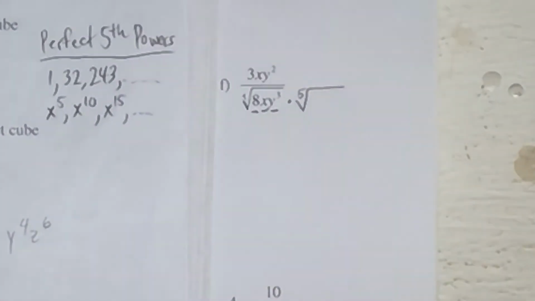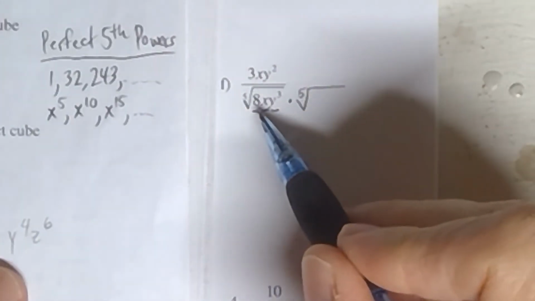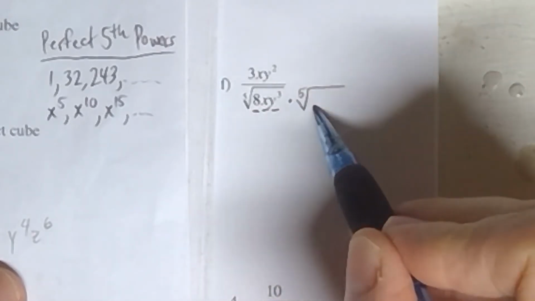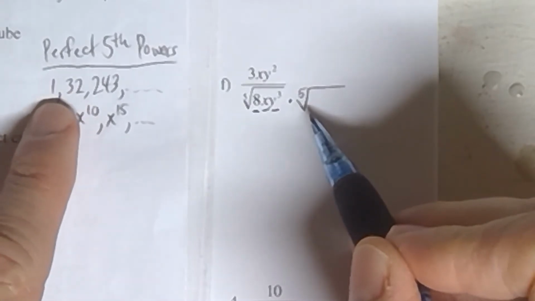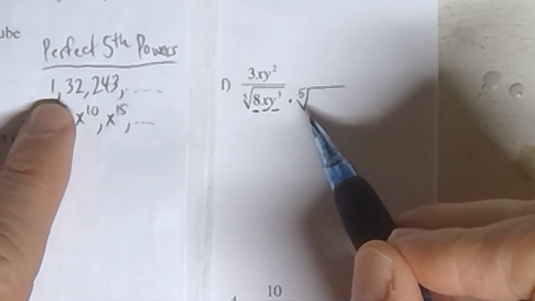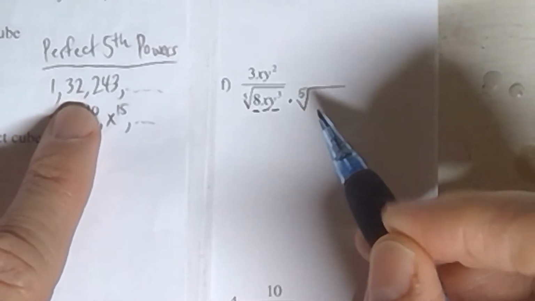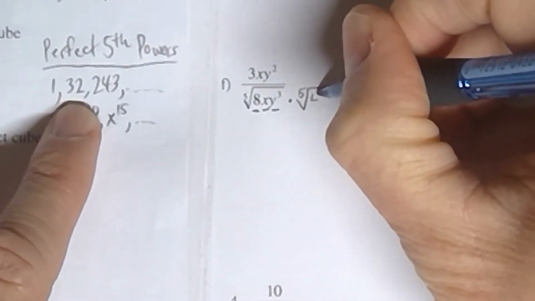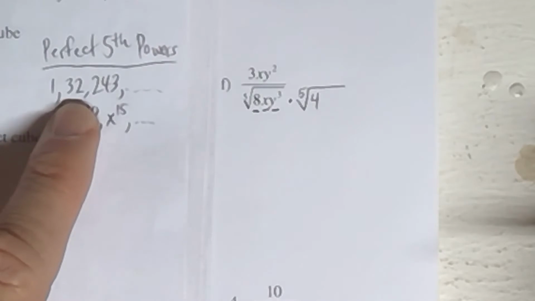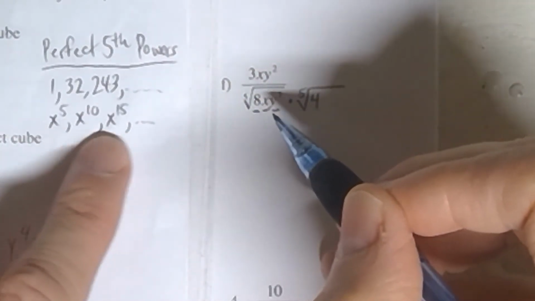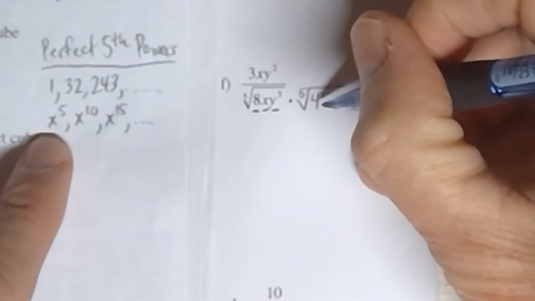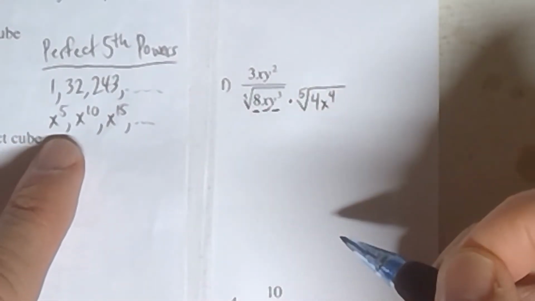Let me zoom in a little bit. And you just take one at a time and you say, okay, 8 times what is a 5th power? Okay, 8 times what is equal to 1? Well, that's not going to work, of course. 1's smaller than 8. But 8 times what is 32? It's 4, right? Okay. x times what is going to be equal to one of these? Well, x times x to the 4th is equal to x to the fifth, so that'll work, won't it? 1 plus 4 here on the exponents gives me x to the fifth.